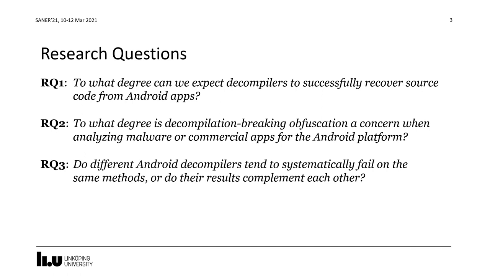This forms the first research question of our work. The second research question is concerned with obfuscation. It is known that on other platforms like native code or on the Java Virtual Machine, it's relatively easy to apply code obfuscation that completely prevents decompilation. These types of techniques are significantly harder to perform on Android, however, because of the stricter verification done by the Android runtime. So it's interesting to know to what degree decompilation-breaking obfuscation is actually a problem when analyzing malware or commercial apps for the Android platform, which is known to frequently be obfuscated in various ways.